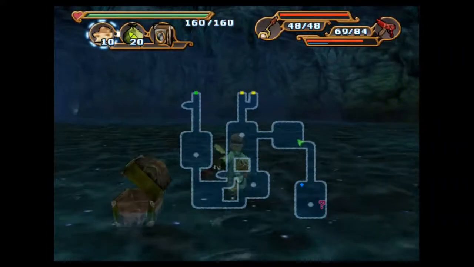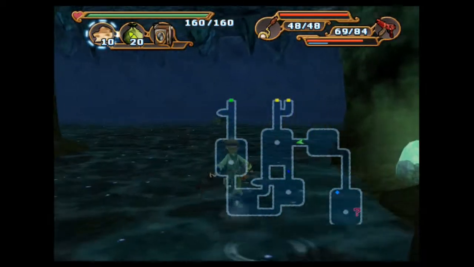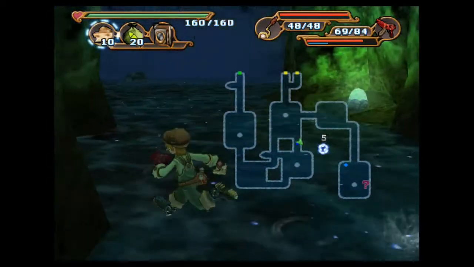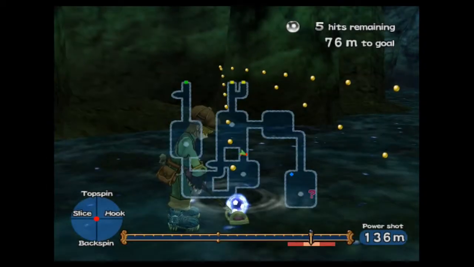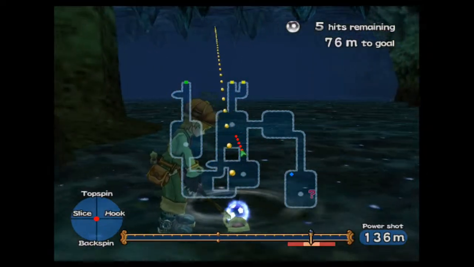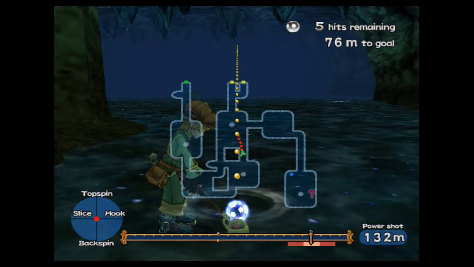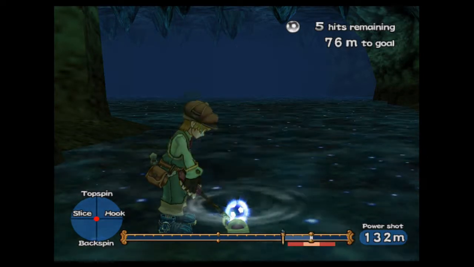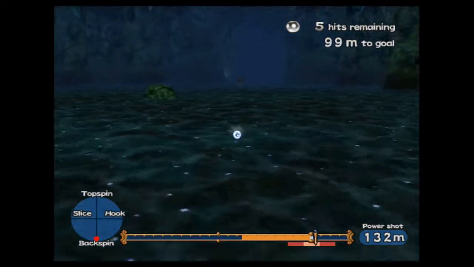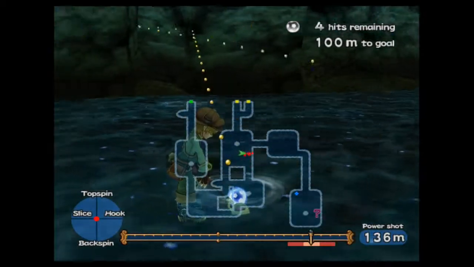Okay. Alright, Max. Five shots, hopefully. Five shots. That's all I got. I can't make any mistakes. Alright, so just like usual, we're going to aim closer to the center of the room so I have a little bit of leeway in case I don't get the distance exactly right. So, let's say about there. Didn't get the distance exactly right. Okay, that's okay.